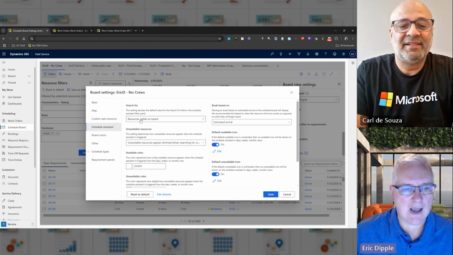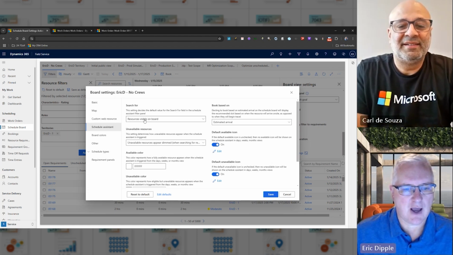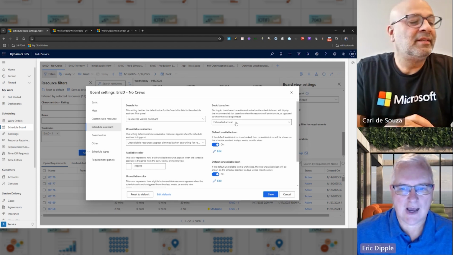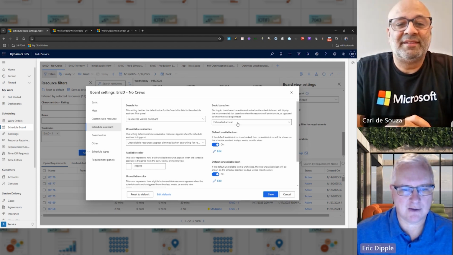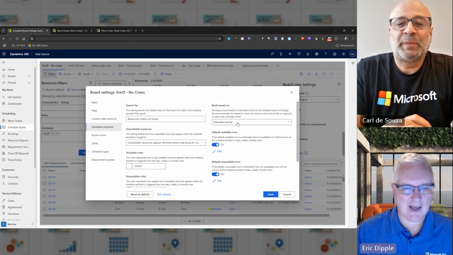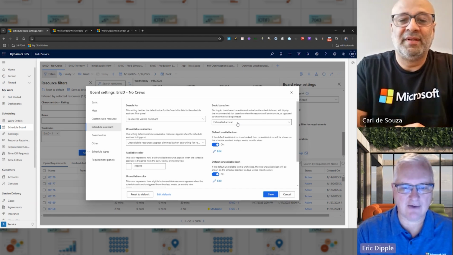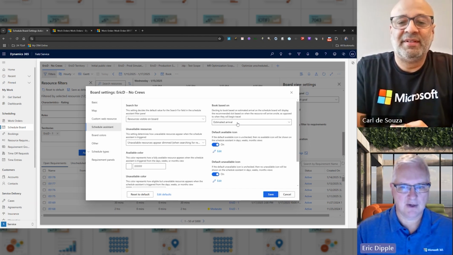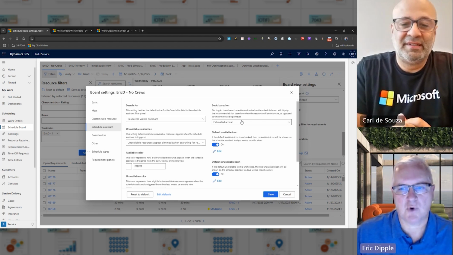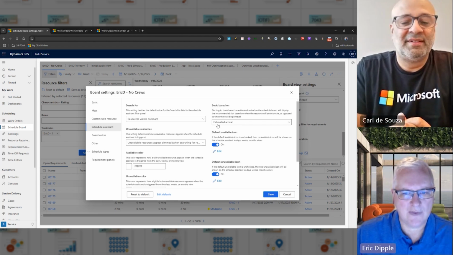For instance, when I open the schedule assistant, I only want to see resources that are visible on my schedule board. When I'm booking, I want everything to be based on the estimated arrival, not when they have to start driving to get there, because I don't care about the drive time. I just want to book based on when they should arrive. That makes sense.